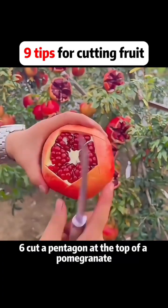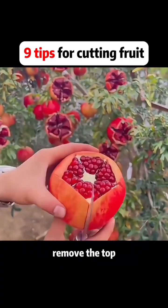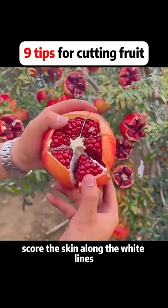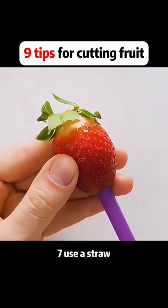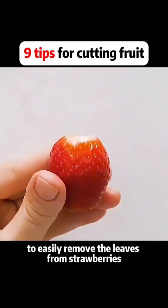6. Cut a pentagon at the top of a pomegranate, remove the top, score the skin along the white lines, and enjoy the fruit easily once opened. 7. Use a straw to easily remove the leaves from strawberries.